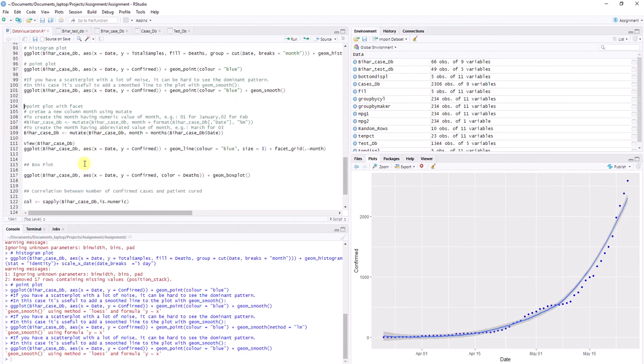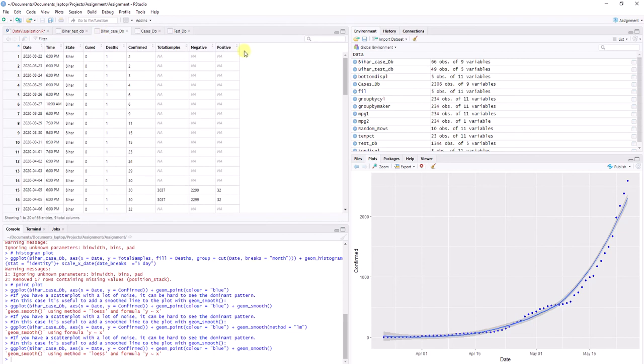And now we will use the point plot with facet. To generate a facet plot, I have created a new column called month. Depending on the middle value, it will fill that particular column.